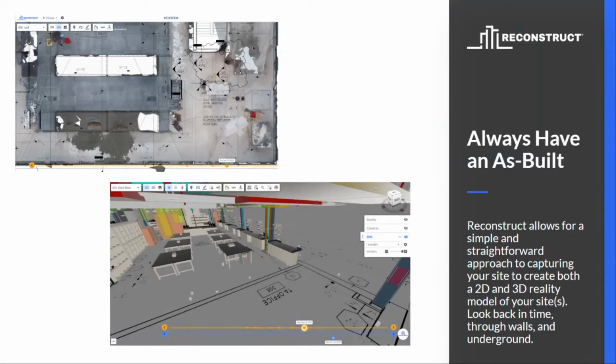At the end of your project, you can take that modified drawing or your reality model, generate a BIM model off of it, and utilize it for operations, for future work, or just to go back and reference, hey, where is that electrical conduit actually located behind that wall? Or where does that pipe run? Or where's that girder? You can go back and have that information just by taking a single capture at the end of your project and utilizing that BIM model as well.